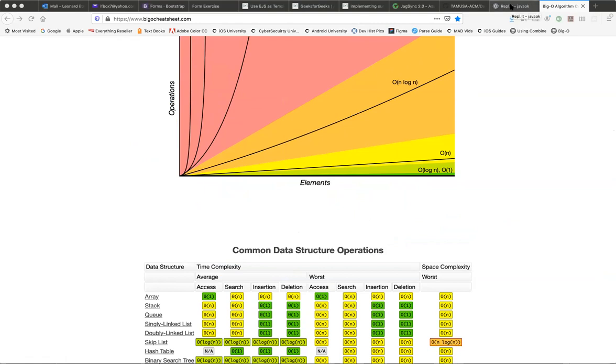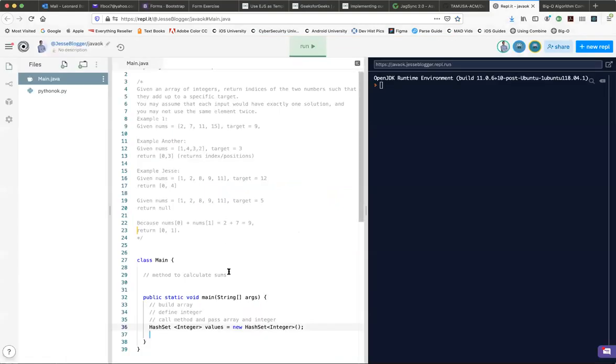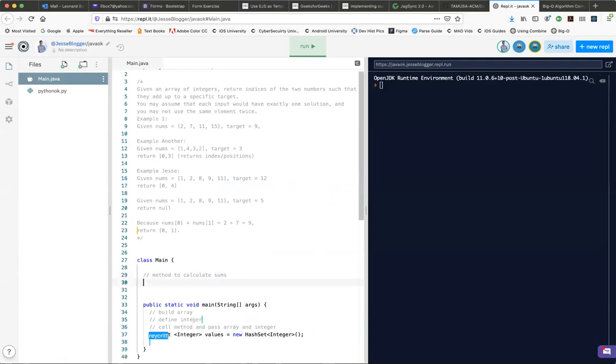All right. So we're going to go with what Rico kind of said there. So let's try to do it with a map.